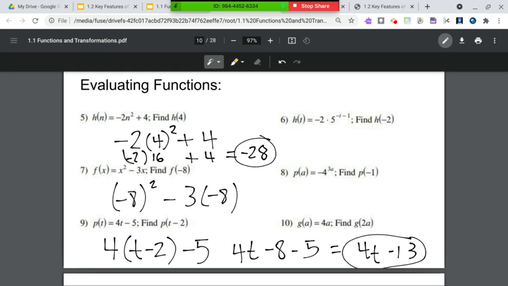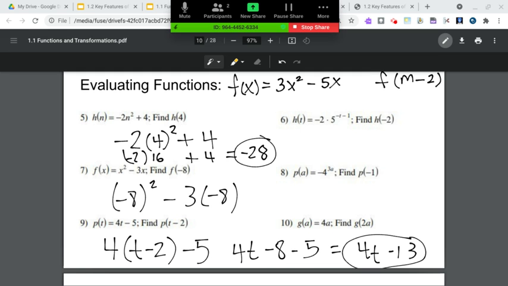Okay, can you do this one for me in your notebook or wherever you're working? I'm going to say f of x equals 3x squared minus 5x. And I want you to do f of m minus 2. Can you do that for me and tell me what you get? Or do you want to do it together? I'll try it. Okay, try it. I'm going to pause my screen and do it as well, and then we'll share. Tell me what you get when you're ready, or if you need help, just shout.